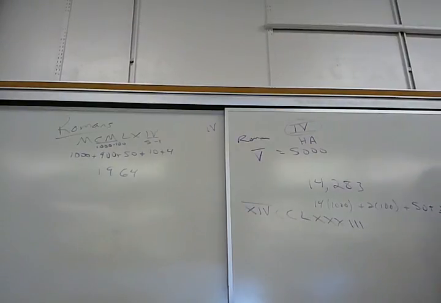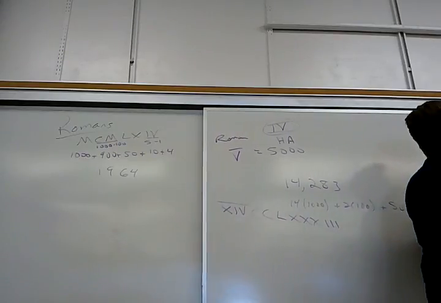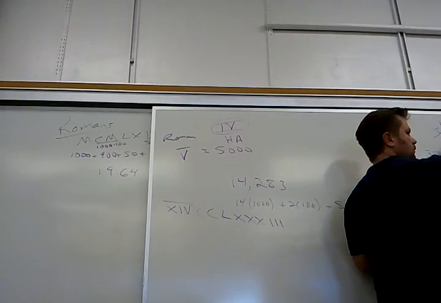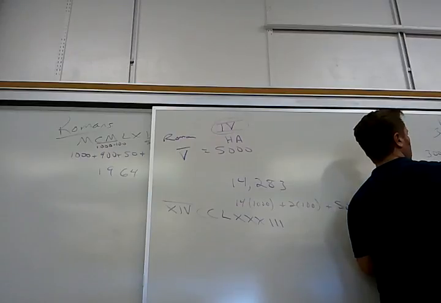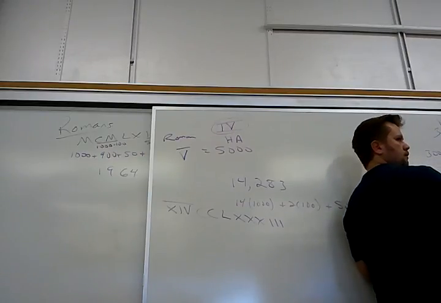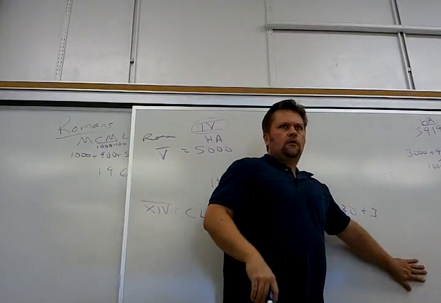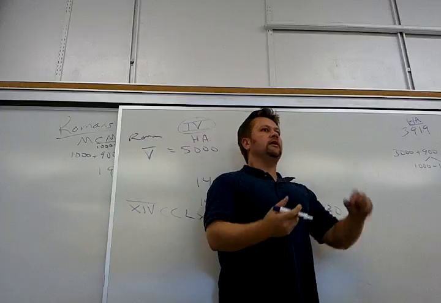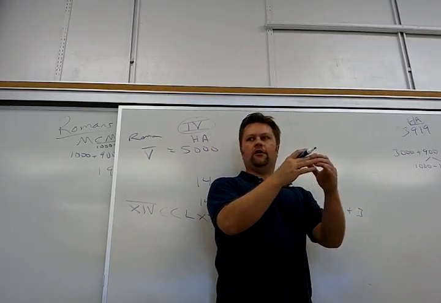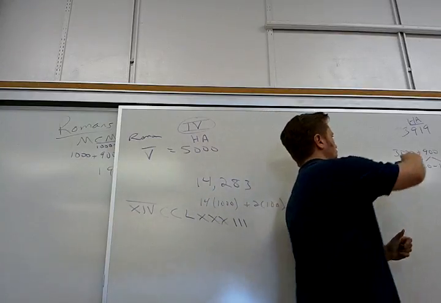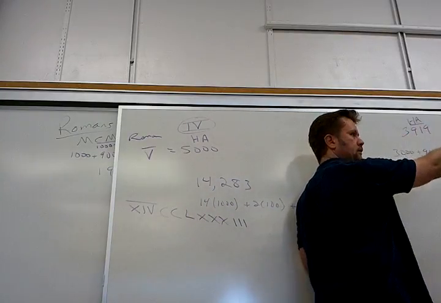Yeah, 10,000. So if I need to write 3,919, yeah. Good. So I need 3,000. How am I going to make 900? C. 1,000 minus 100. Good. Because I can't possibly use 9 in a row, and I would need like a 500 and a 400. I can't have 4 C's in a row. I can't have 4 symbols in a row. At most you can have 3. So that's why 3,000 is okay. I can have 3 M's in a row.